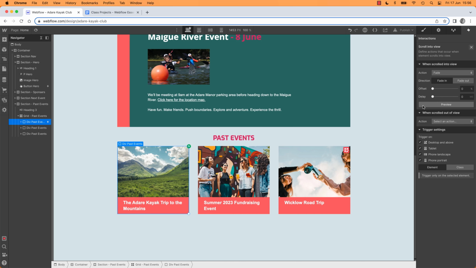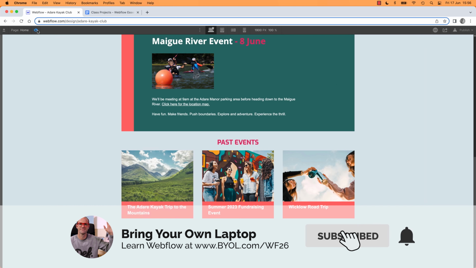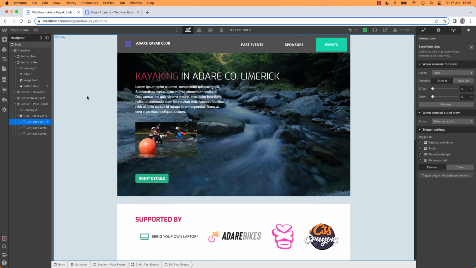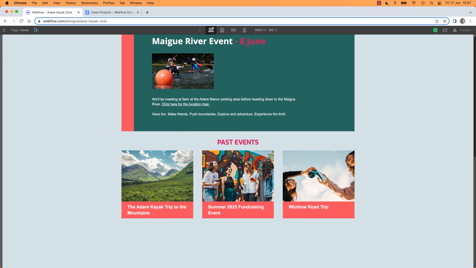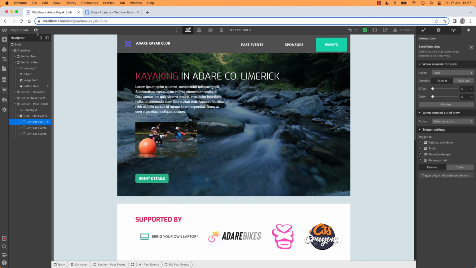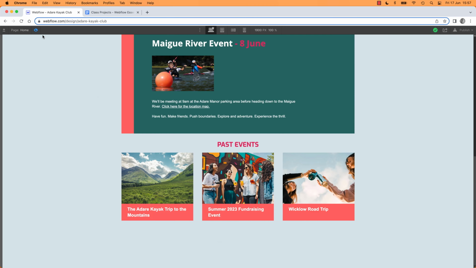Let's go to preview and give it a test. Now, when you are testing, if I test here, it just loads straight away. So what you need to do is go up to the top so you've got some scrolling to do. Now preview it and we're ready for the scrolling. Do you see it? Scrolled in. It just loads once, it doesn't reset every time. Let's go again from the top. There it is. There's my page scroll.